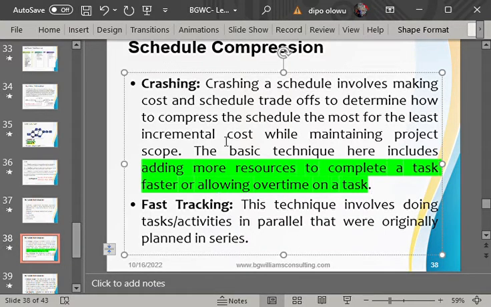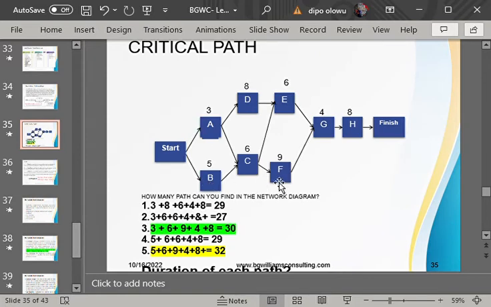What is the implication of crashing? To you as a project manager, crashing will always increase your cost because you are going to pay for the additional resources you are bringing on board to help you do the crashing. Let's say it may not be human resources. For instance, this task F, you have assigned to one bulldozer, and for the bulldozer to complete this task is going to take 9 days.